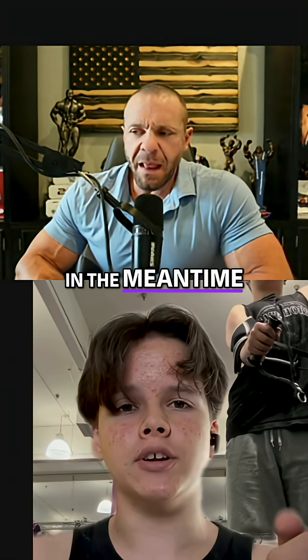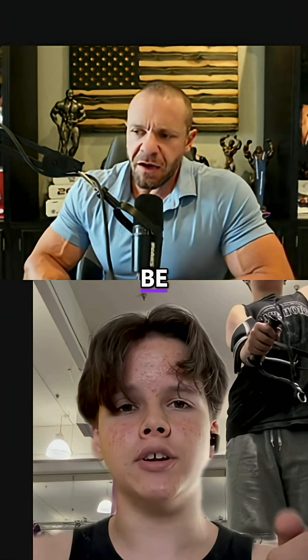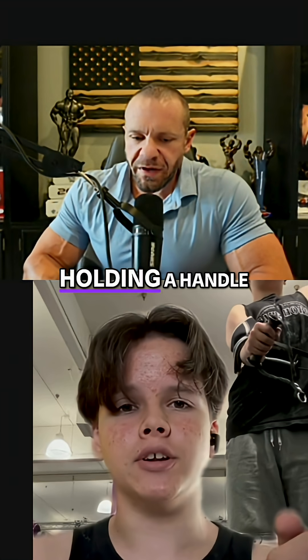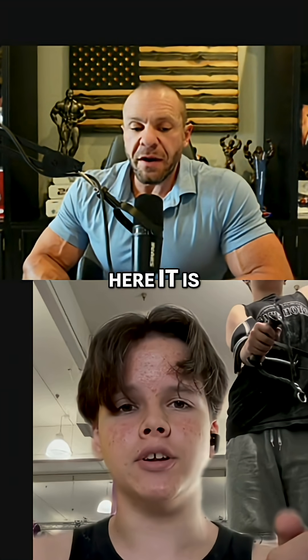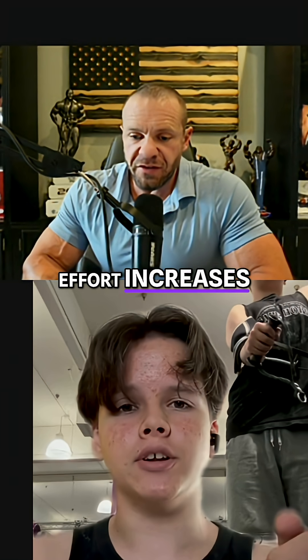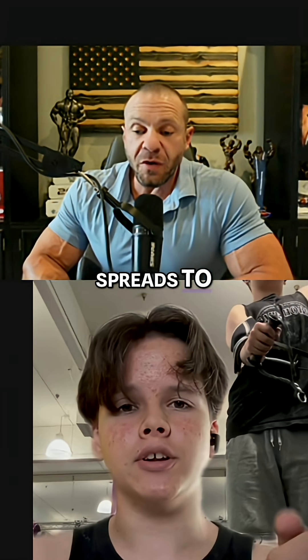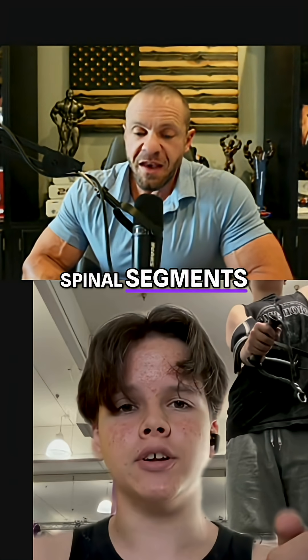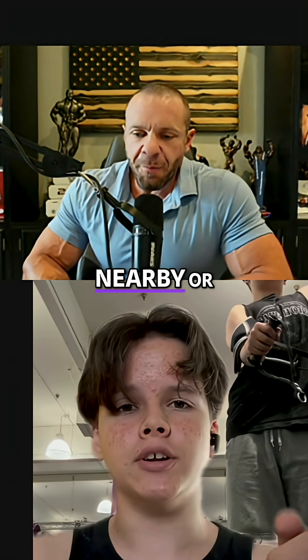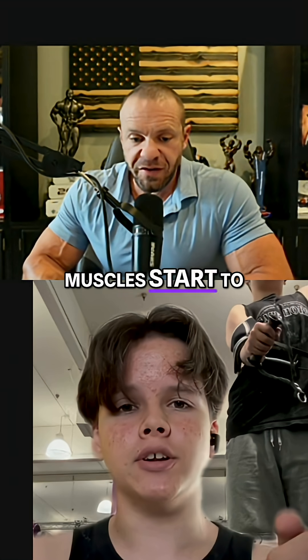In the meantime, I never thought in my life that I'd be watching someone lift weights holding a handle. Okay, here it is: as the intensity of a stimulus or effort increases, neural activity spreads to additional muscles and spinal segments. In plain English, when you try really hard with one muscle group, nearby or functionally linked muscles start to kick in.